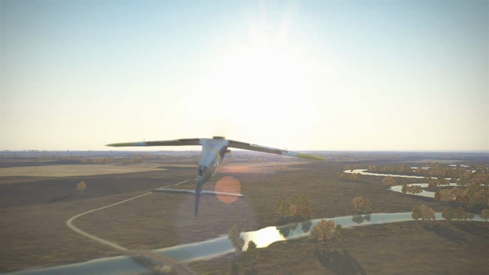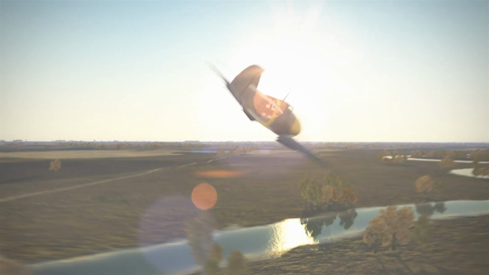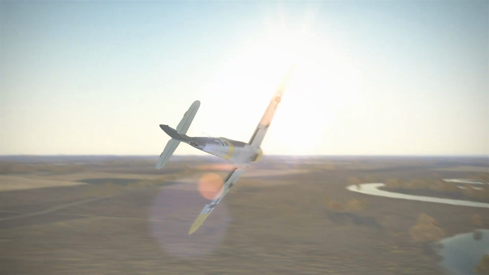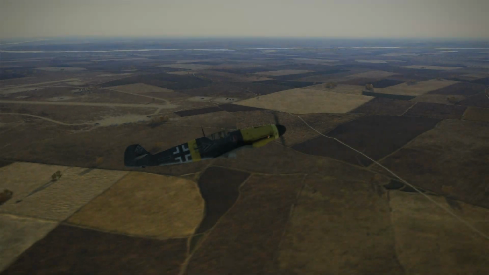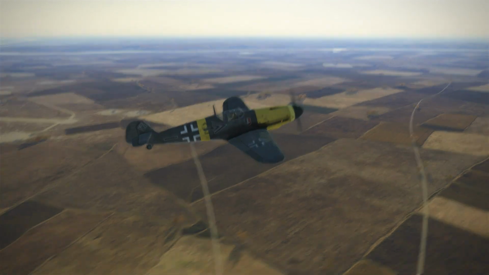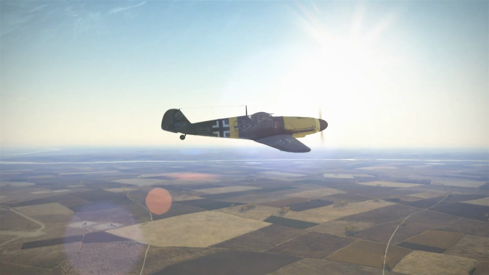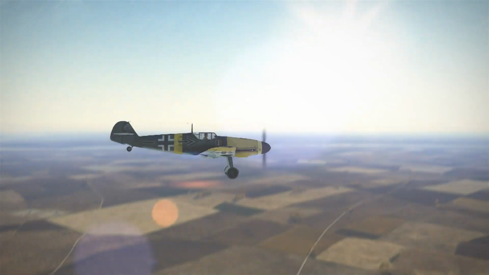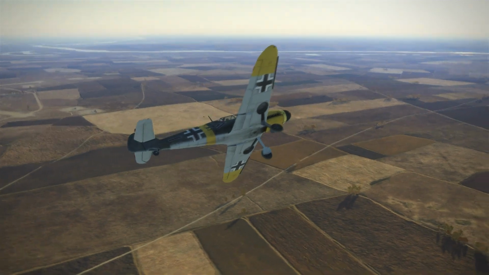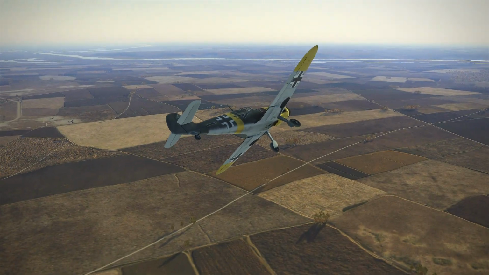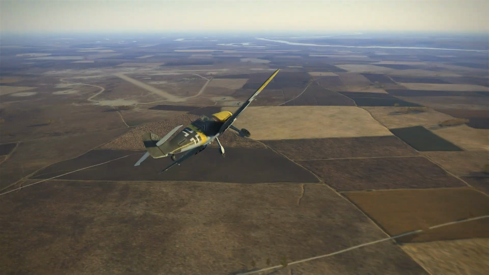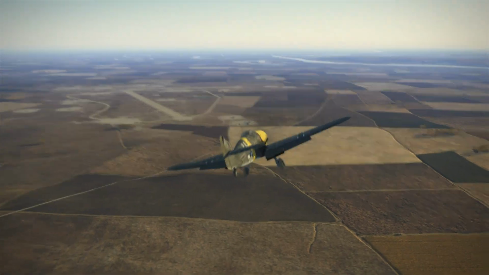So we'll finish this video off with a good approach and landing, just to make sure that you've got the concepts right. So we're on the downwind leg with the end of the runway about 45 degrees off our wingtip. So we'll drop the gear and we'll start our turn onto the base leg, which will be a left turn to intercept the final leg. While we're doing this, we're dropping our flaps and we're trying to maintain a speed of about 200. What's important here is to be in the right place at the right time, and that just comes with practice.